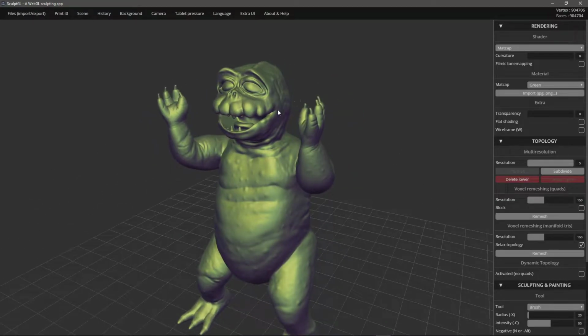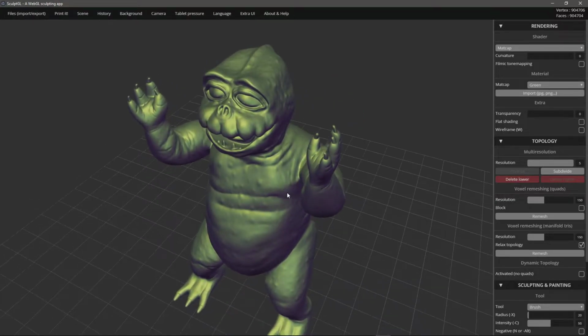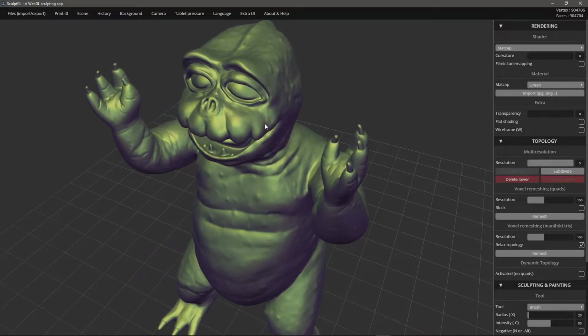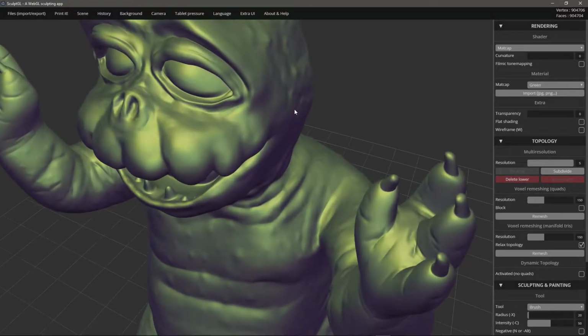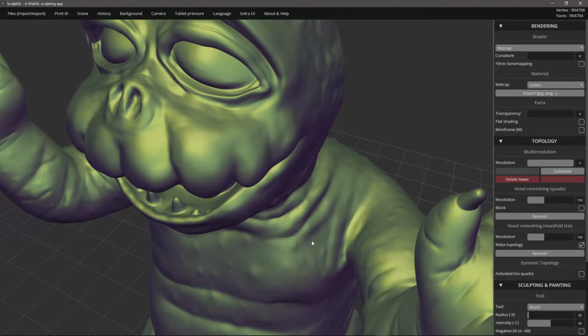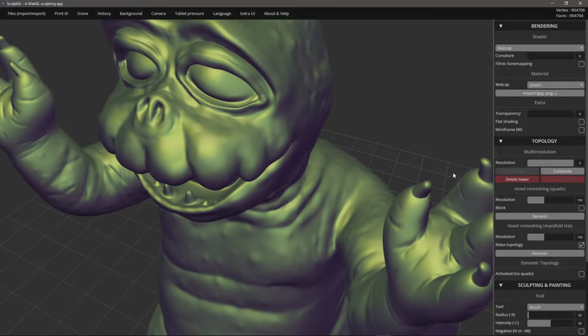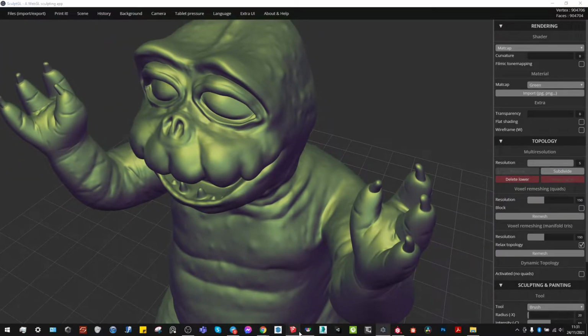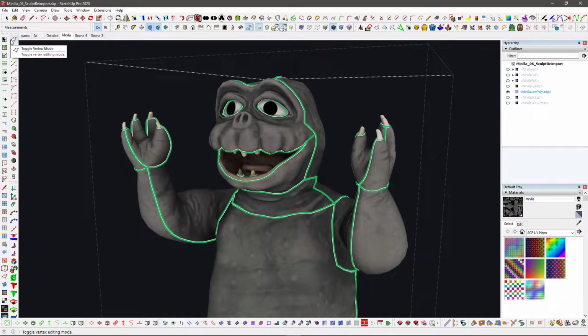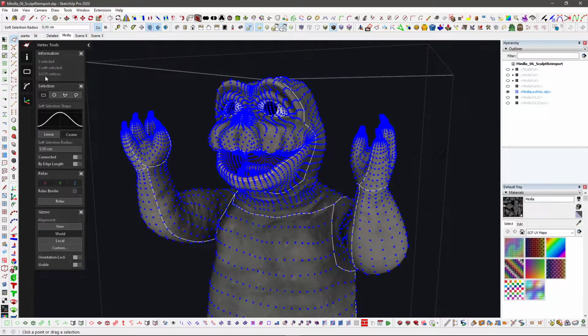I just use this free software, which is amazing. And if you see what happens here, this is actual geometry. This is a pretty high poly model. You can see this is near 1 million vertices, whereas the original model is only 14k vertices.